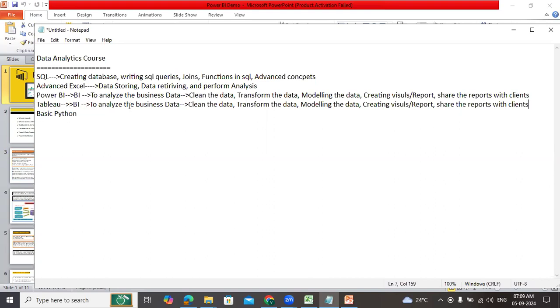So we'll try to understand what those differences are and how we can achieve the result. If the business wants to understand how the business is performing with any data, we can use either Power BI or Tableau. It purely depends on the company requirement. If they are using Power BI, then definitely we can go with Power BI, based on what type of application they are using.